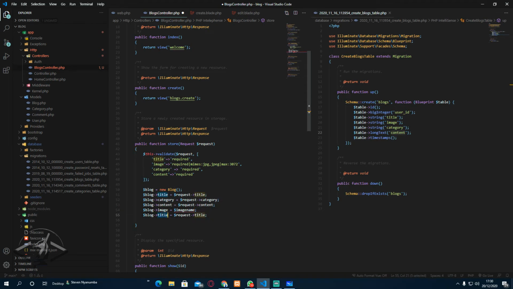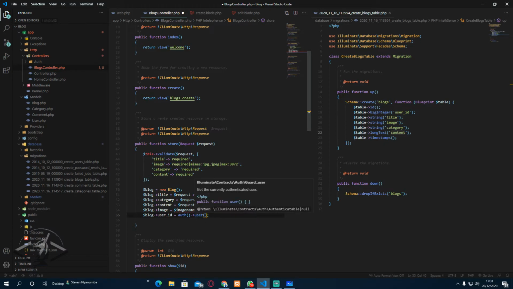And then last but not least, we also have the user ID. I'm going to take a user ID, and it's going to be equal to, well, you probably didn't guess it, auth, which is a function that gets the available authentication instance. I'm going to grab the user, which is a function that grabs the user's details.